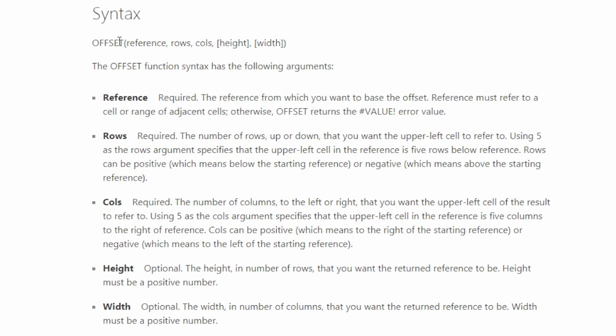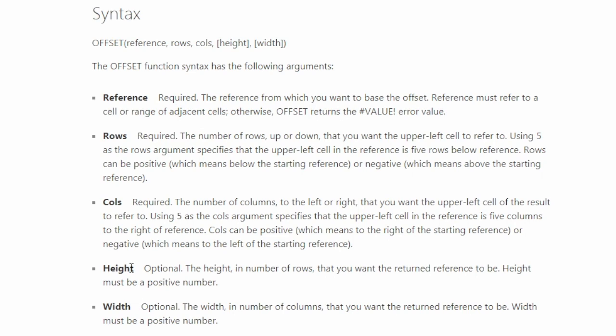The offset function allows us to create a list with a dynamic number of elements. The syntax of the offset function is that, first of all, we have to fix a reference. Then we will give, as required, the number of rows and columns that we have to shift from the reference cell. Then, this is the more important parameter in our case, the height of this list, which will be dynamic, while the width will be fixed to 1.